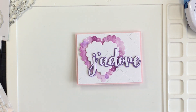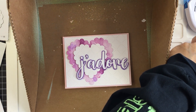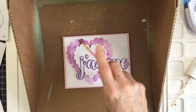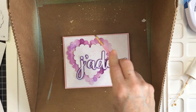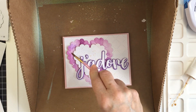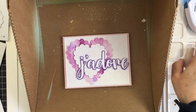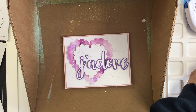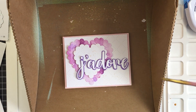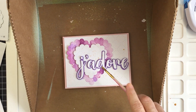Now I'm ready for the next step. I wanted to add a little bit of gold sparkle and shine, and one of my favorite ways to do that is using Heidi Swap Color Shine. I love this mist — it's so pretty. Using a little paintbrush in my splat box, I'm adding splatters of gold. The gold looks so pretty with the purples and pinks and white, giving a really beautiful shiny, subtle finish.